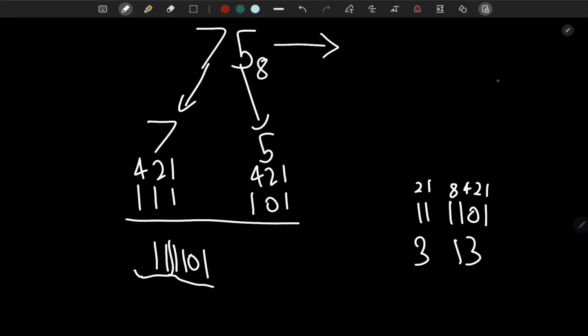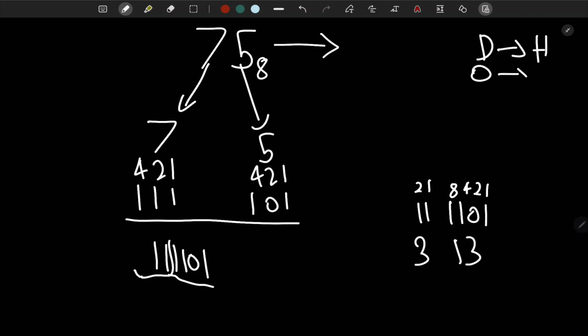Now you also need to know the decimal representation in hexadecimal. So let me just quickly write the table. D stands for decimal and H stands for hexadecimal.